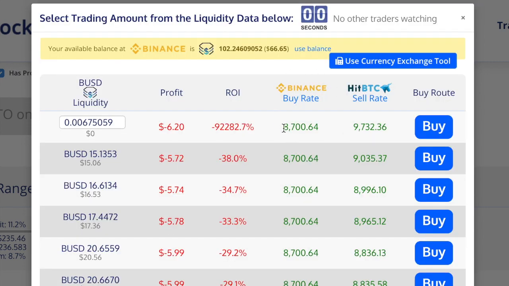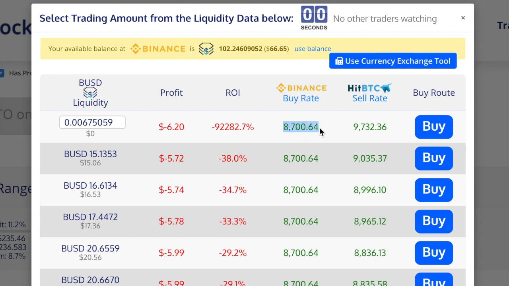But what I do see is that there's a profit to be made here. This number is obviously lower than this number, but it means that I would need both of the coins. So I'd need one coin on Binance that's in the trade, and I'd need the second coin that's in the trade already on HitBTC for me to carry out the trade. At the moment, I don't know that until I buy it. So I've asked the programmers if they can give us some sort of indicator to say, we've looked at your portfolio and you do actually have the coin, so that you could do the trade.